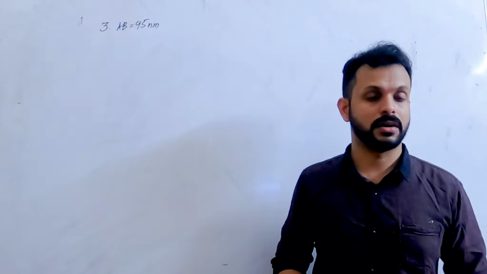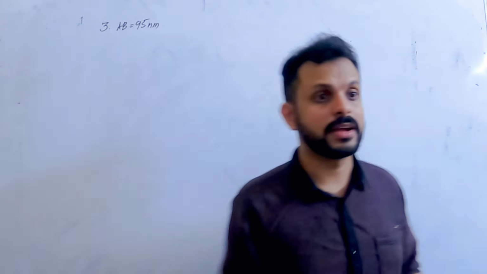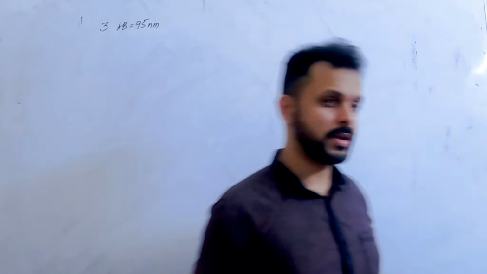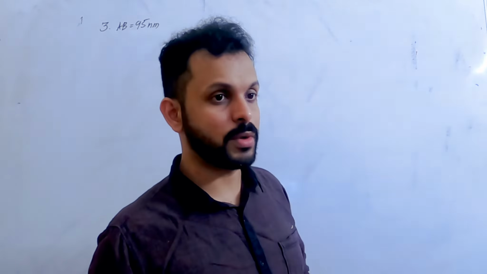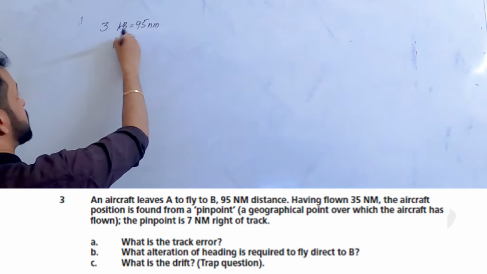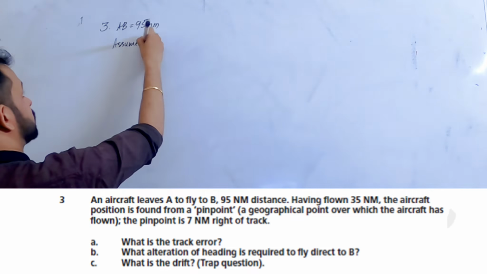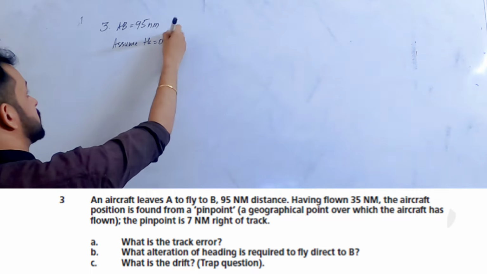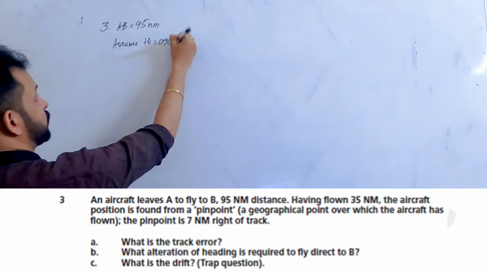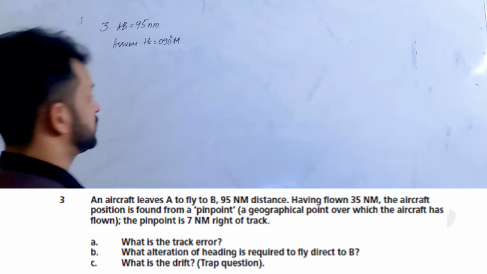In that case, you have to assume a track. Right? So in this case, a track assumption is not required. You can just draw a track of your own, but let's assume a track to make it more clear. Right? So you can tell me a track, AB? 090. Oh, that's a very easy track, huh? 090 degrees. Yes. We'll take a true track here, or let's make it a magnetic track because we're actually flying the aircraft, so it's 90 degrees magnetic, right?